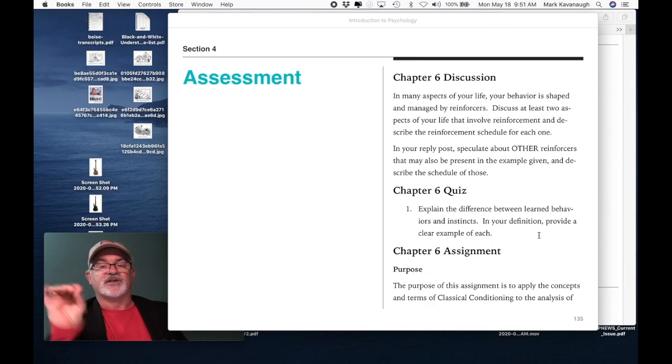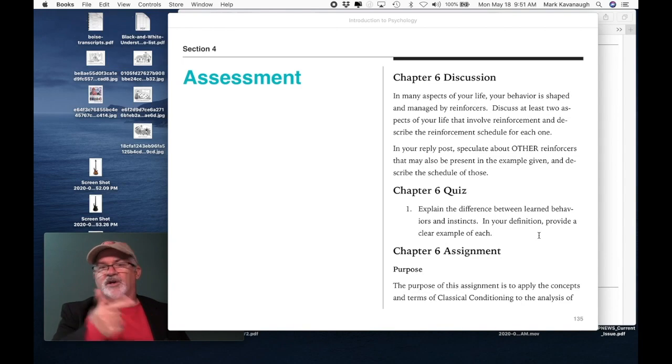A definition and an example are 2 very different things. Welcome to psychology. I will ask you to define and give an example many times in this class. Make sure that those are distinct. The definition is what it is. The example is something in the real world, something from your life. This is psychology. We all experience it. We all have examples. I'm looking for you to be able to access those and report them out to me.